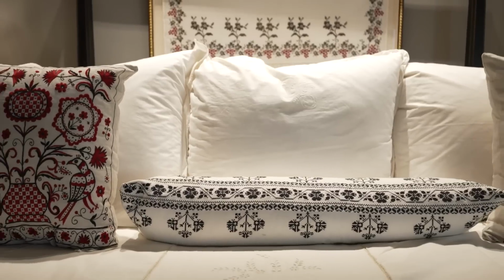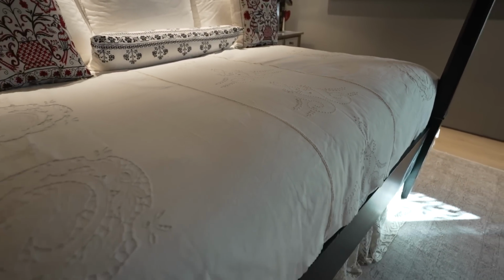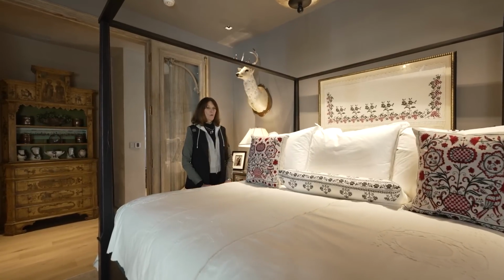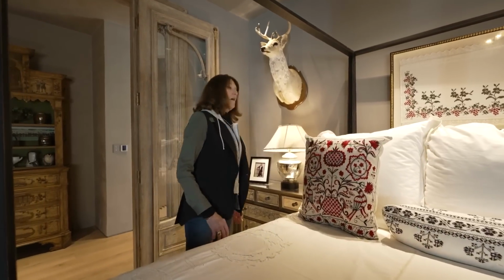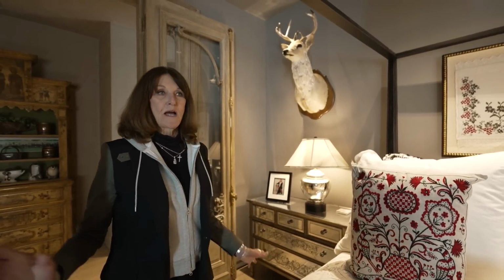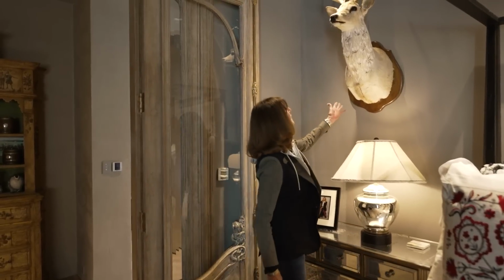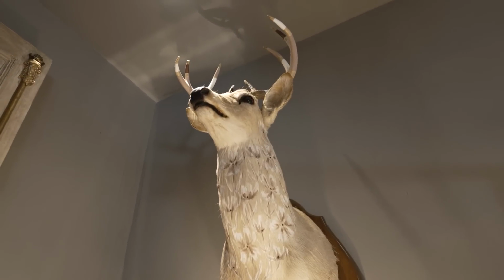One thing I wanted to talk about was the linens and some of the artwork that's in this room. I've had them for many, many years. This is a collection from Pandora Balthazar's Antique European Linens. I found her in Round Top, Texas, and I have quite a collection of her vintage linens, and I created this bedding, this set, some years ago, and this bed and everything in this room was at my ranch in Whitesboro. But I knew as soon as I was designing this townhouse that this is where this collection would end up.